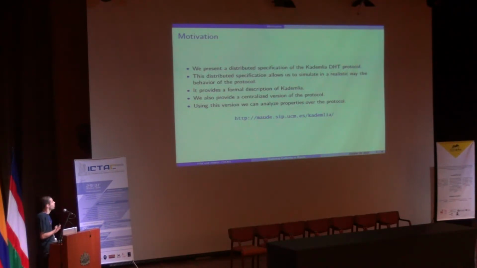But we cannot prove properties with this distributed specification. So what we did is to centralize it, abstracting the system in a way, and then use Maude's LTL model checker. Well, actually we use Real-Time Maude, so we do linear temporal logic model checking for time bounded. With this version we can analyze properties of the protocol.